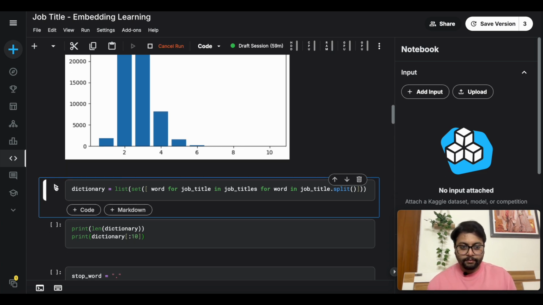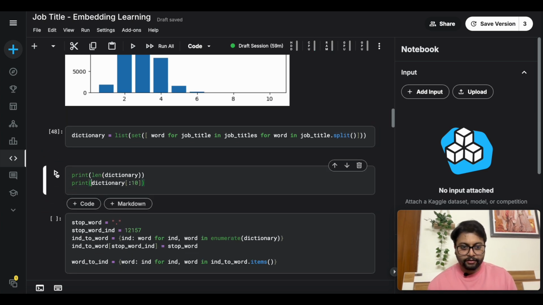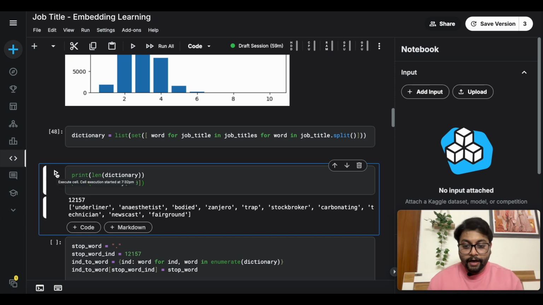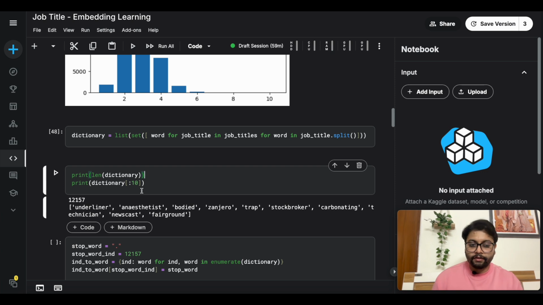We can run this, and it is done, and we can see the length of the dictionary we have. Our dictionary has 12,157 words. We had 73,400 job titles, and from those job titles we have built our dictionary with 12,157 unique words. So this is our dictionary.